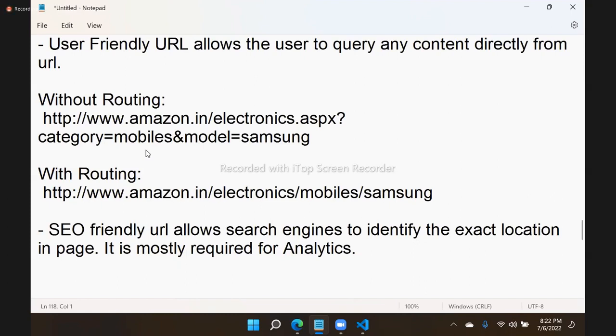That is routing. That is one of the concepts of routing. Don't think that routing is doing all this. Routing is one of the features. A lot of other features are involved in this. Routing is one feature that makes SEO friendly URLs, user friendly URLs. Wherever you think about these kinds of things, that is because of routing, though not only because of routing. Routing is a concept for that. That is important. When you are working with routing, you should know user friendly URLs and SEO friendly URLs.